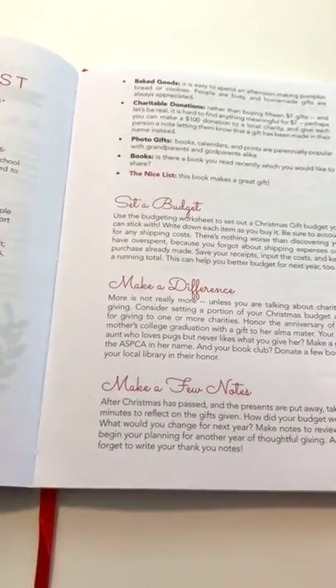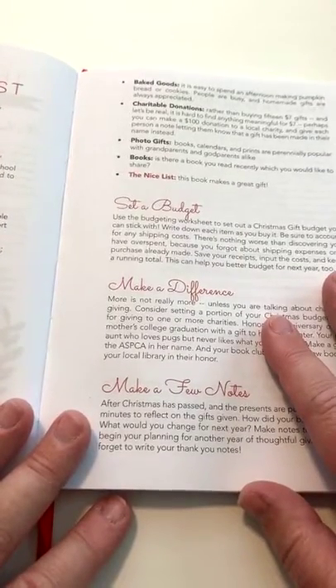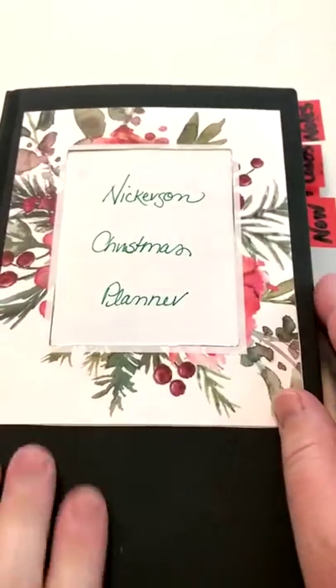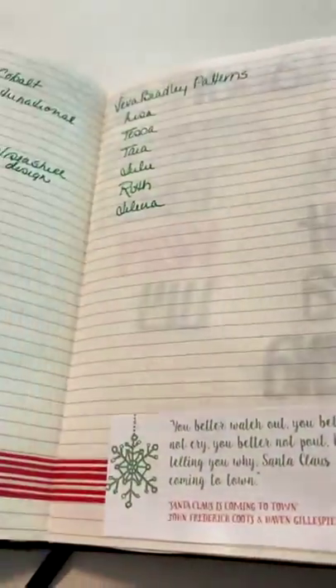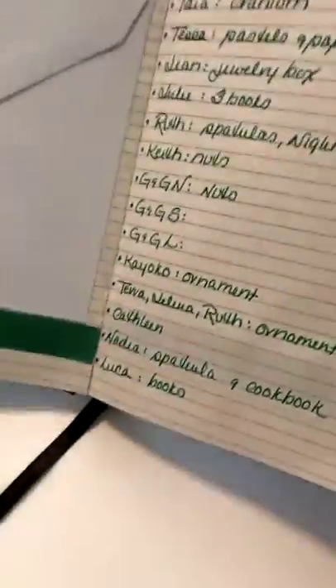Now that I'm a mom and I'm really busy, it still is such a busy time of the year. So I started off very simply. This is the first way that I tracked Christmas — basically it started off with just tracking Christmas gifts and making notes about that kind of thing.